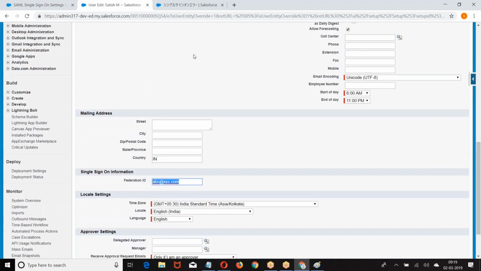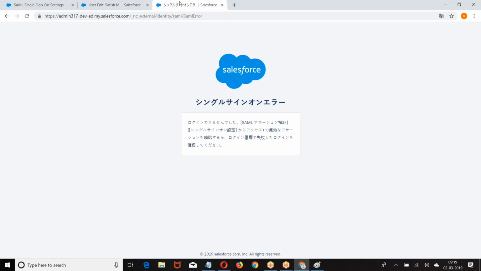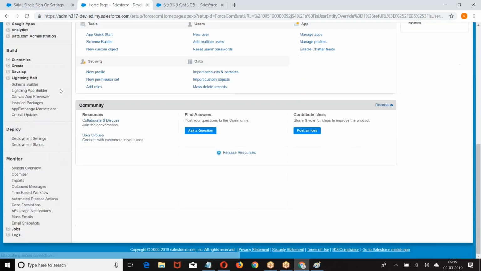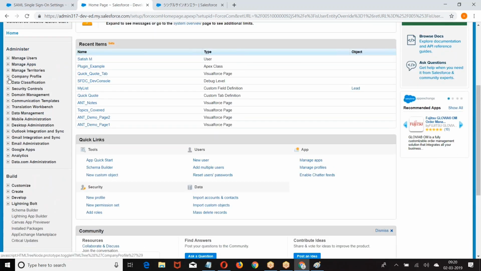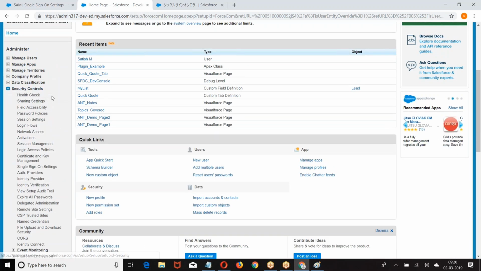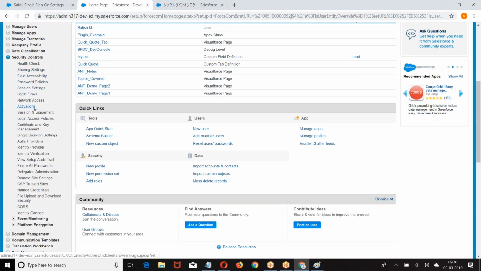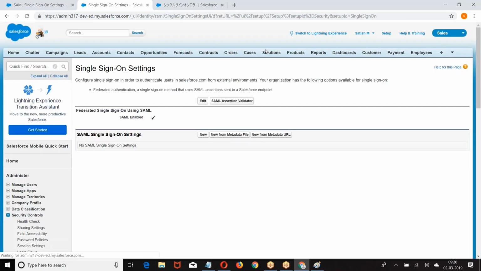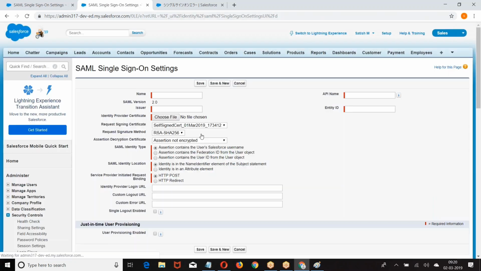They are given as ABC@XYZ. The same one I am trying to create here. Okay, once again let me go from the beginning. Setup, administer, security controls. Then we have here single sign-on settings. Let me delete, recreate, new.